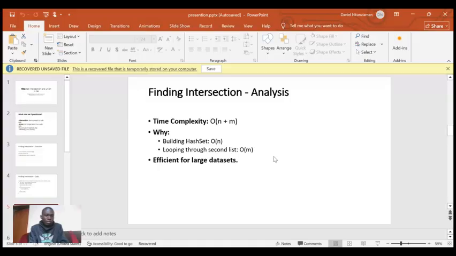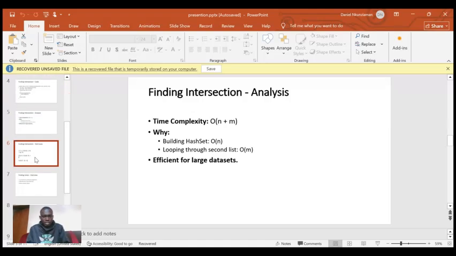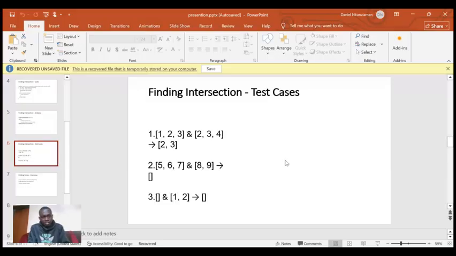And also we are going to see the finding intersection test cases. Here we have set 1 and set 2. In set 1 we have 1, 2, 3, and in set 2 we have 2, 3, 4.